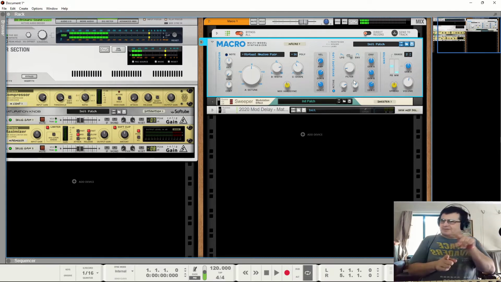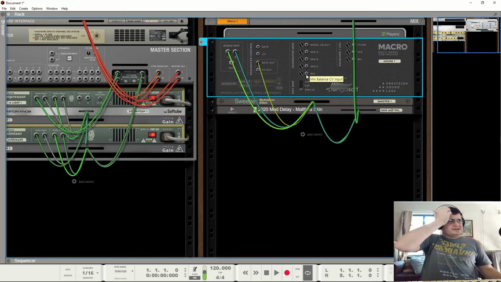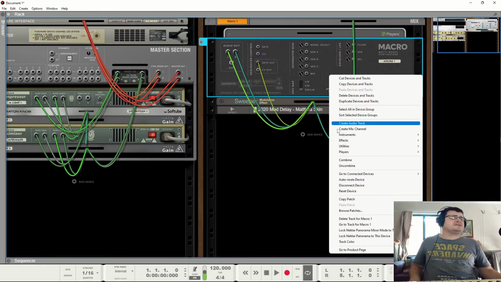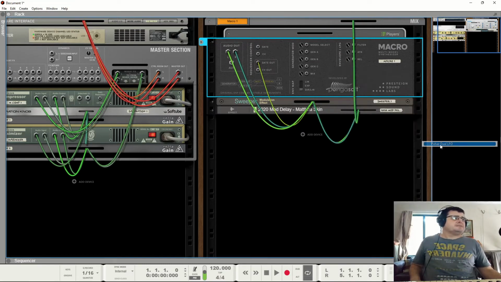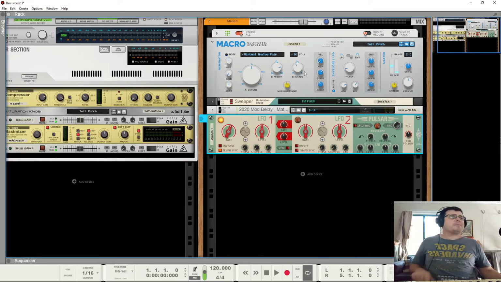But seeing it's a gate or an organ style envelope, it just goes up until you let go of it. It isn't an ADSR. Yes, on the back you can patch in things, but I was a little surprised certain things are not exposed. Its mod wheels are not exposed. So there's no simple way to create just a vibrato on here, which I think, okay, that's maybe a little odd. Maybe if we assign it to generator A, it will work. Matter of fact, let's just try this, because I don't need to be proven wrong until I can prove that I'm right or wrong. So let's see what happens.